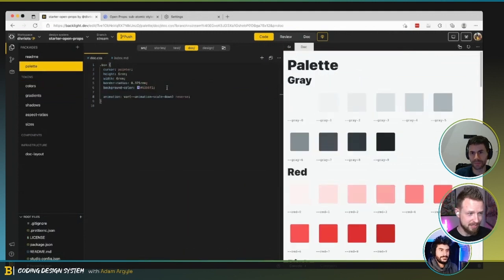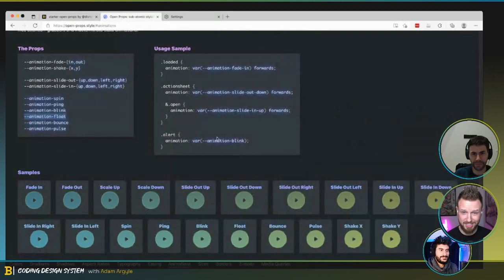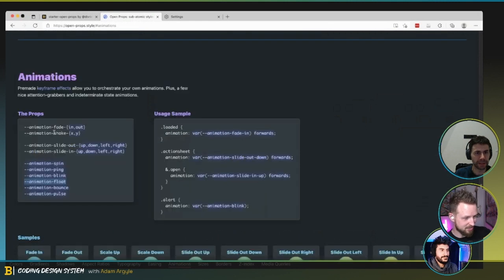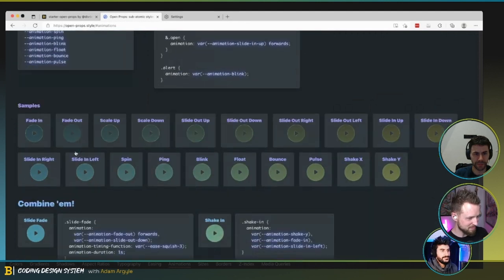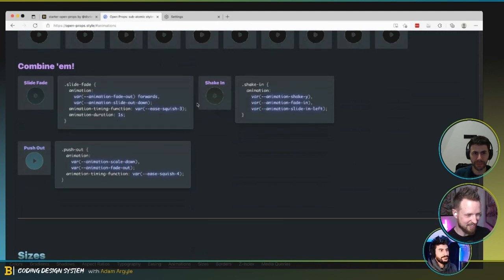And then you can also combine these. So if you go back to the props website, we'll try to combine this with a slide in because it should be just a comma. So scroll down underneath the slide in samples, and we'll see a quick little demo. They're called combine them. Here you go. So click slide fade or shake in, any one of those. Like the scale fade in combination with scale.